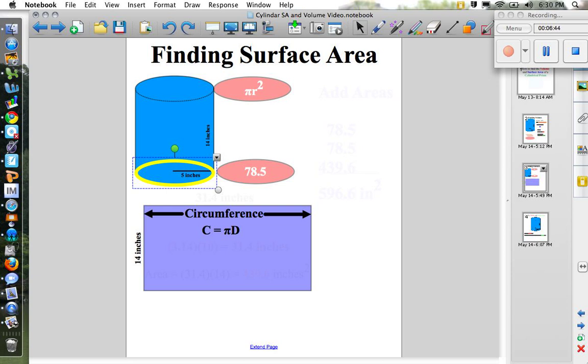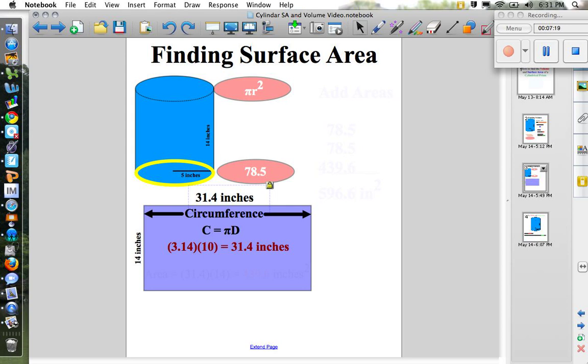Now, how do you find the circumference of a circle again? Well, I've got that formula for you. Circumference equals pi times the diameter. Remember, diameter is always twice as long as the radius. So if the radius was 5 inches, as our example above is, then the diameter would be twice that, or 10 inches. So we take pi, 3.14, times 10, and we get 31.4 inches for the circumference. Okay, that's this part right up here, 31.4.